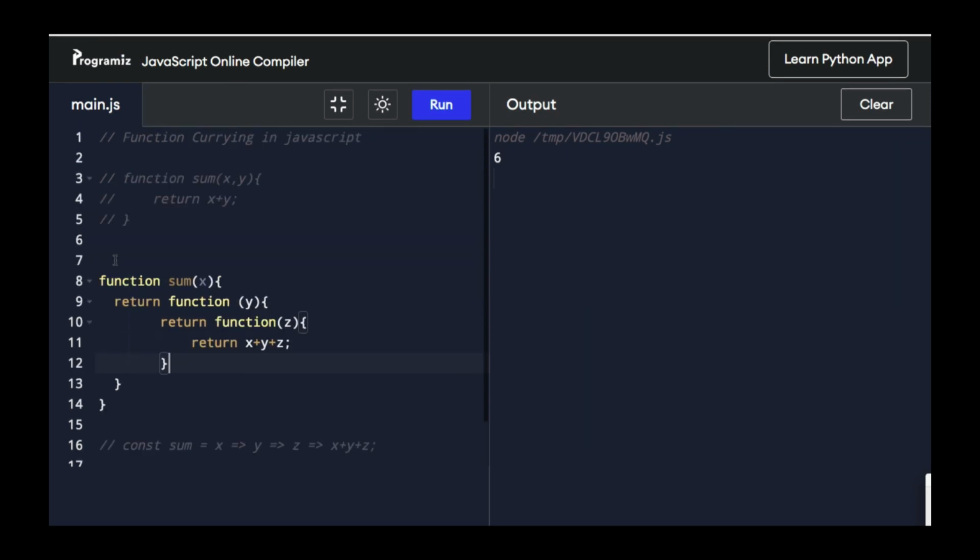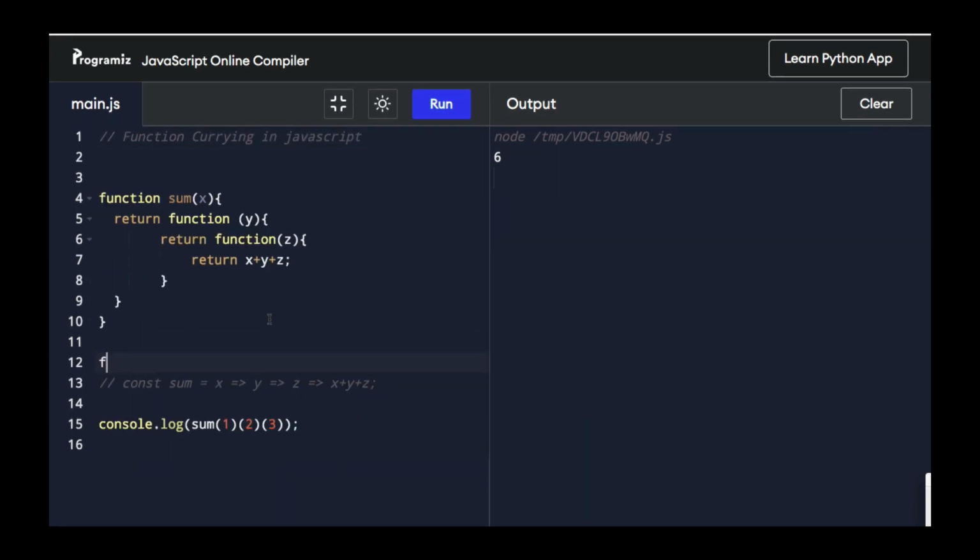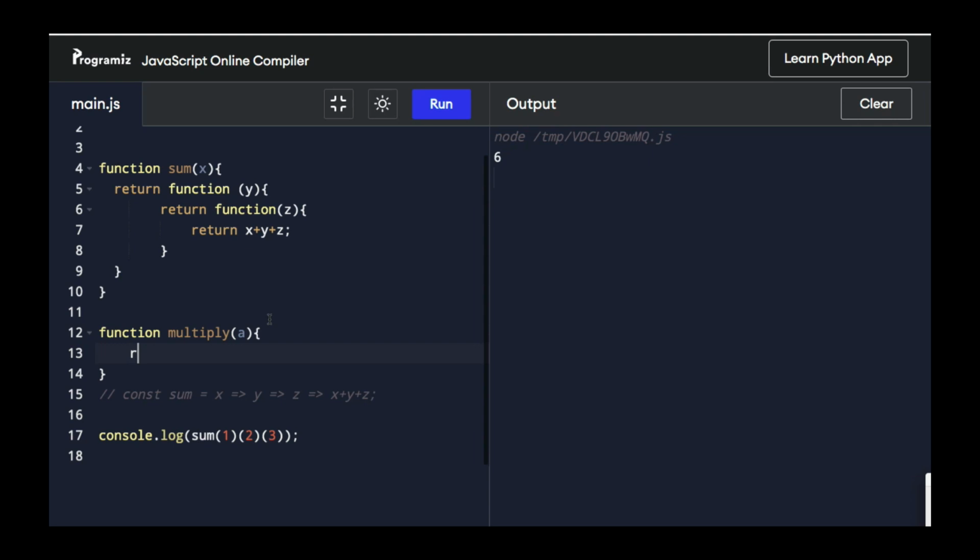But let me show you one more example, and you need to tell me whether this is function currying or not. Maybe I am creating one multiply function this time, and it will take one argument like this. Now I return another function from this function which will take another argument like this, and I return the logic here, that would be the multiply of all these numbers.